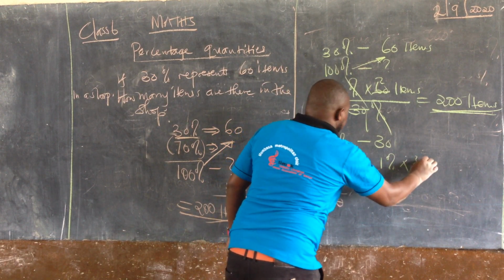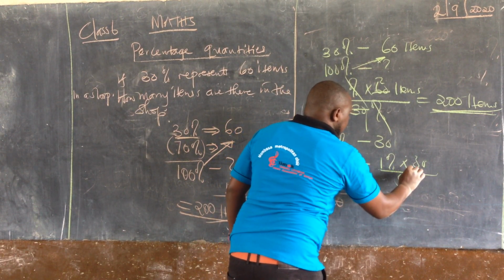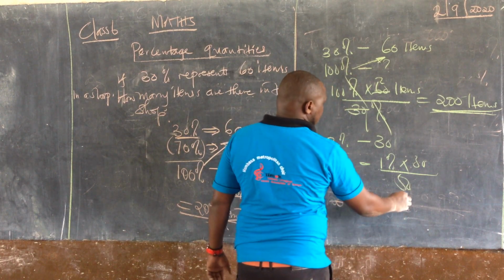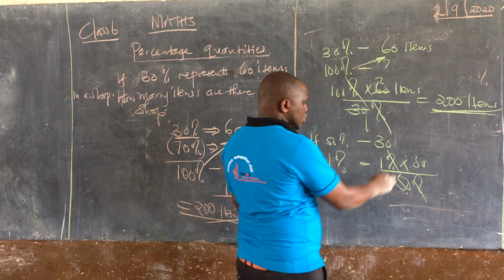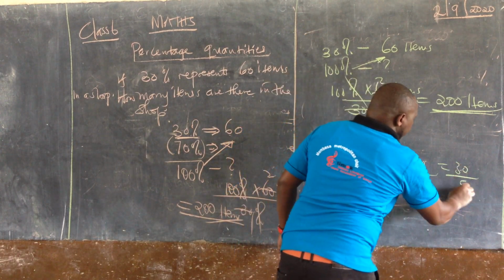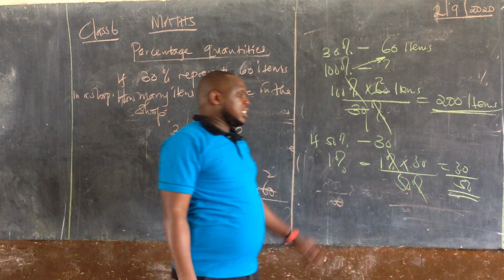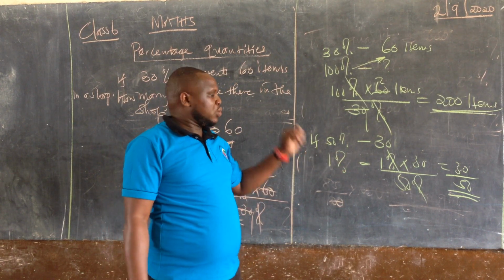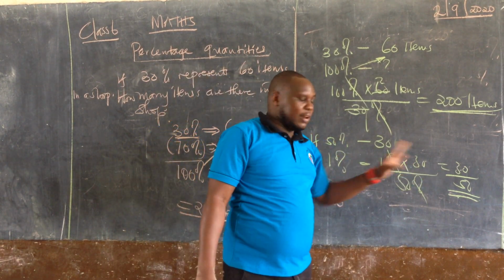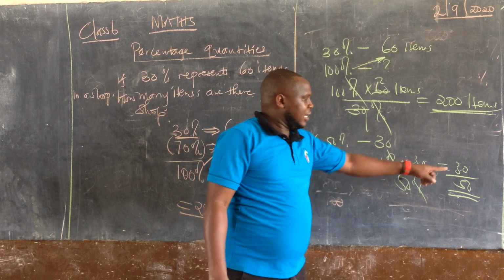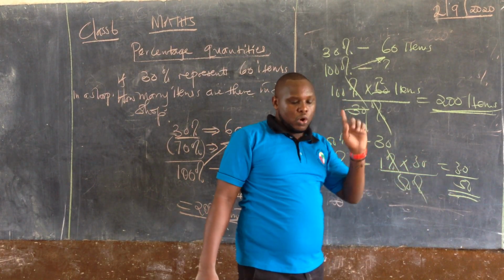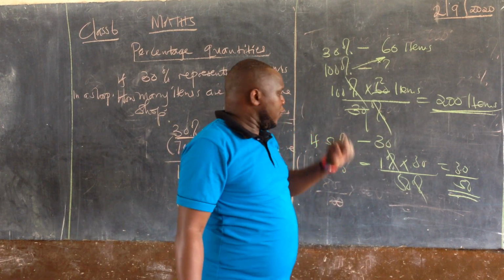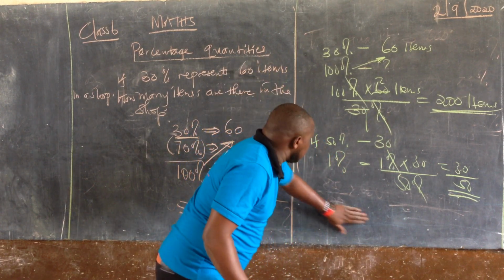1% times 30 over 50. The percent will be cancelled. So this is going to be 30 out of 50. So that's how you're supposed to write where you ask about what is 1%. So don't cancel, leave it like that over 50. Don't cancel the 0s to remain with 3 over 5. No, just leave it like that. Then the full quantity now. The full quantity means 100%.